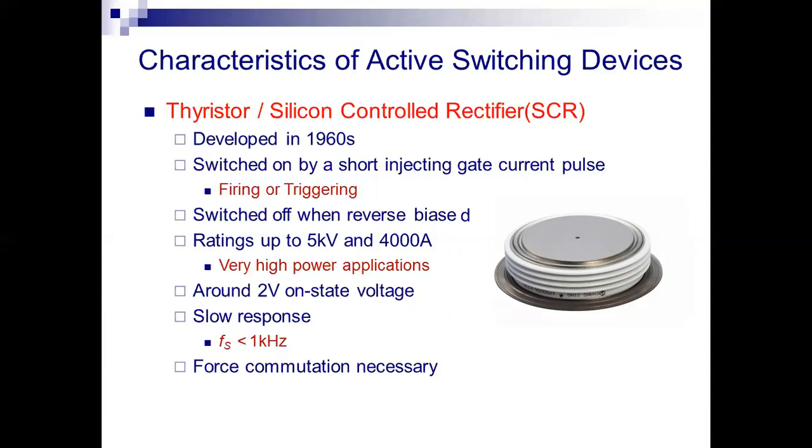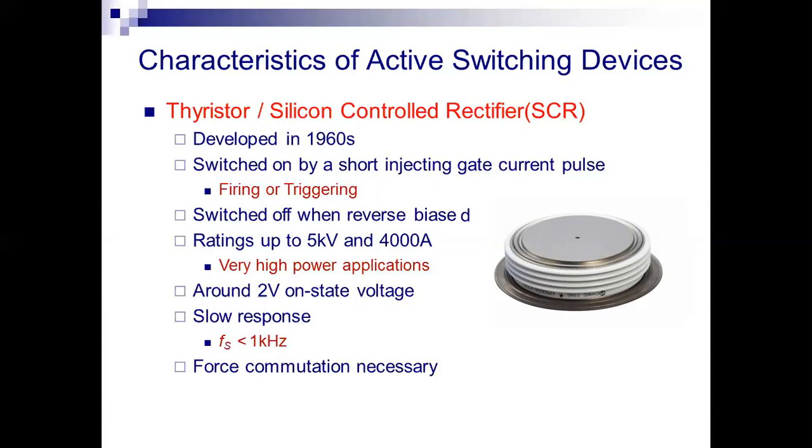Therefore, in electrical power systems, we mostly use these switching devices for conversion and also inversion. If you consider HVDC, high voltage direct current transmission systems, in the transmission system we are converting into DC, and after that we are converting it into AC again for distribution. Therefore, the highest ratings of devices can be used here.